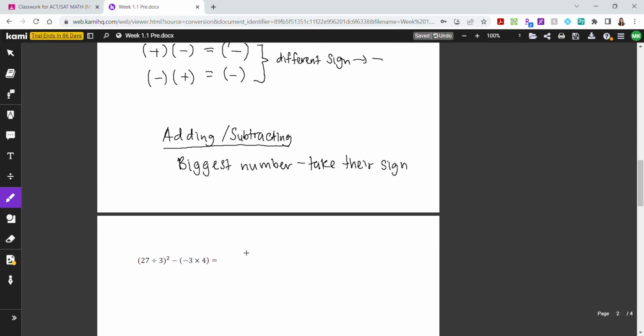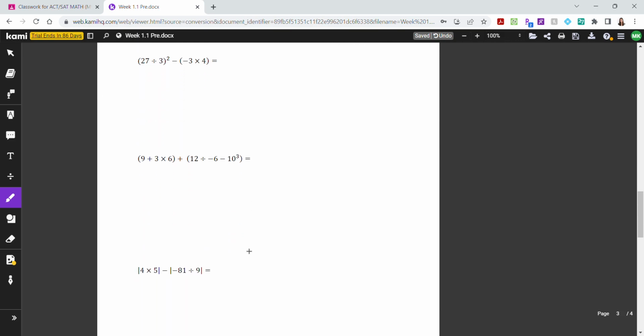So here are some example questions of how you want to do order of operations, since it is very, very important. So as we look here, right? Here, parentheses and exponent. From left to right, we will do the inside of the parentheses first, because that'll be a lot easier, right? So 27 divided by 3 will give you 9, and then we'll put a square, minus, and then look, this one is also in parentheses, so we'll do that first.